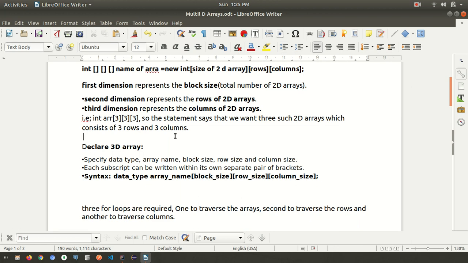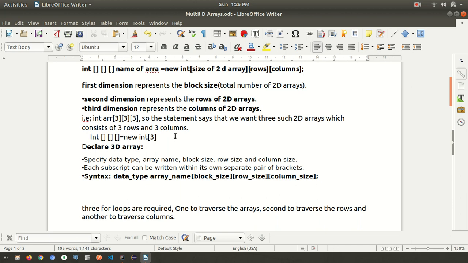So what does it mean? We have this array equal to new int of, and the first block is having 3. This represents that this array is presented in 3 parts.